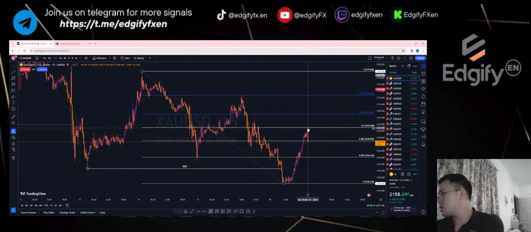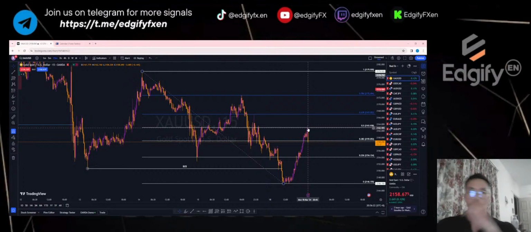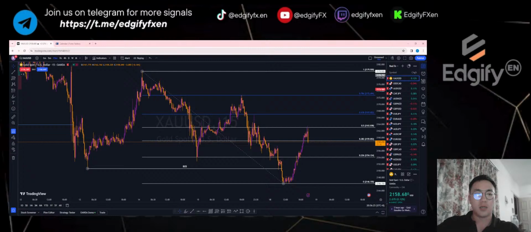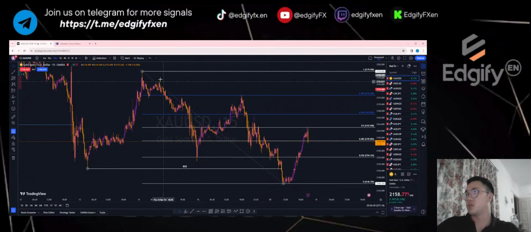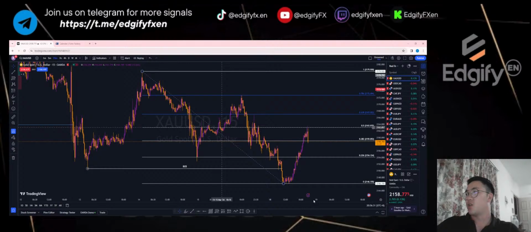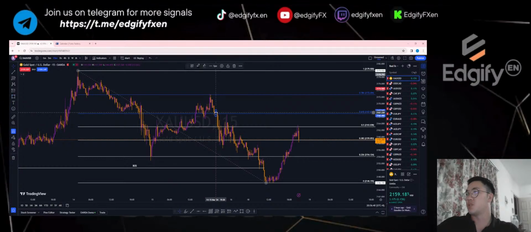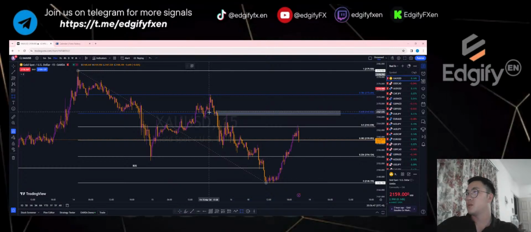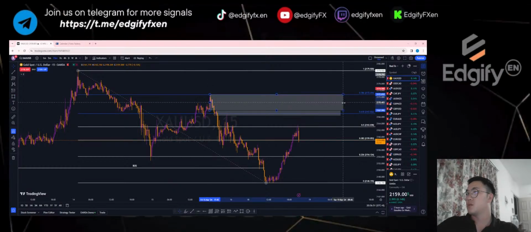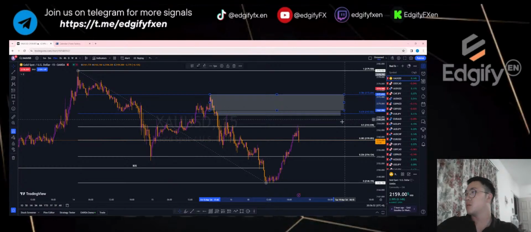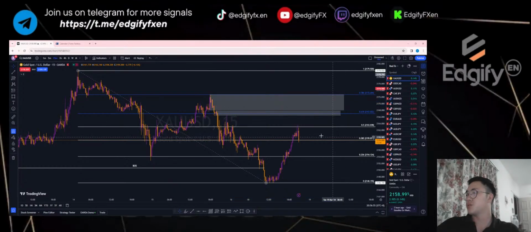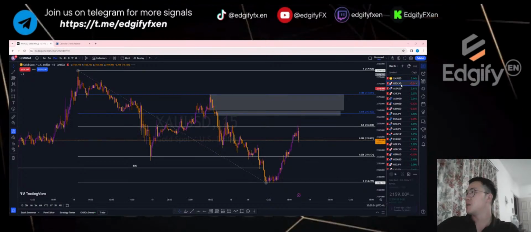We'll see if there's some opportunity that we can actually take for gold. Right now, based on my range here, it's a very big range. I'll be marking out a few levels that I will be looking for entry. A possible sell zone, actually. So this is where I'll be looking for sells, but I will wait for price to tap in first before I take any positions.